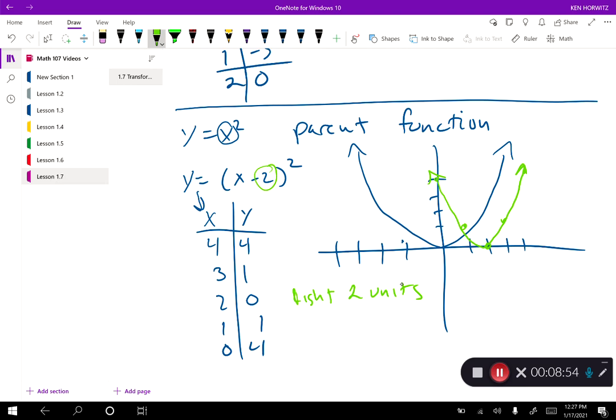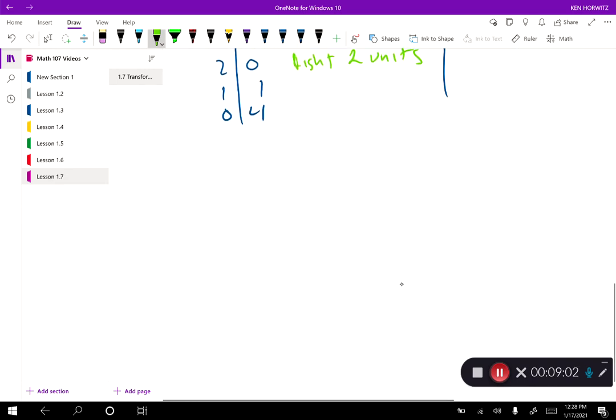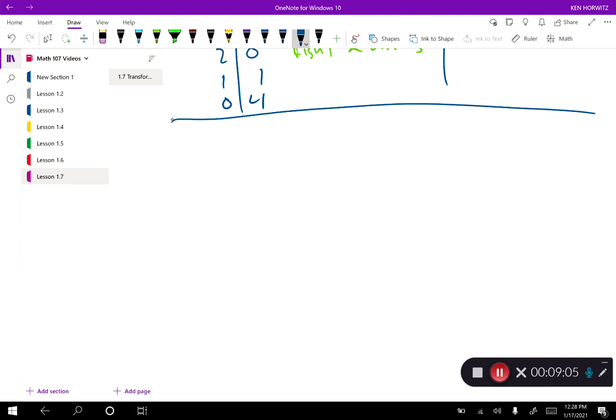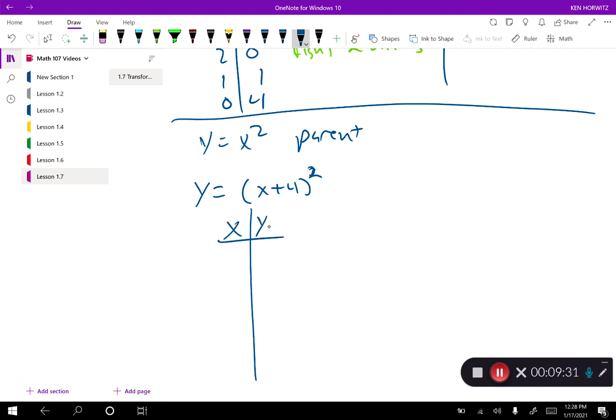All right. So might be a little different than what you were expecting. You might have been expecting that it would go left because there's a negative there, but it actually indeed goes right. But let's try it the other way. All right, so let's say y equals x squared, parent. And let's do y equals, let's say, x plus 4 squared. Now, again, we're adding 4 in the middle of the function. So why don't you pause the video? Let's make that table of values, and let's compare notes when you come back.